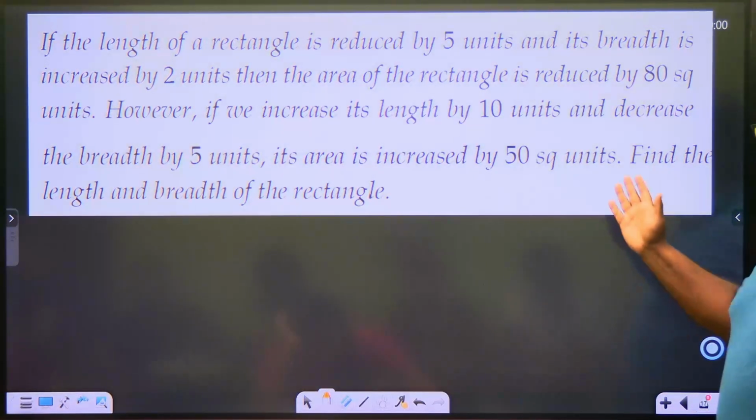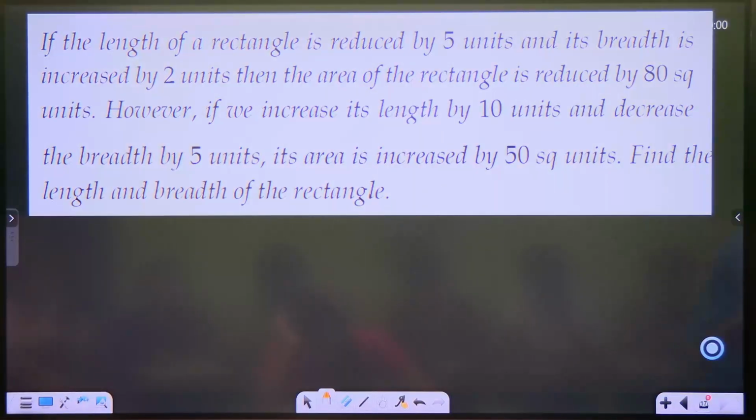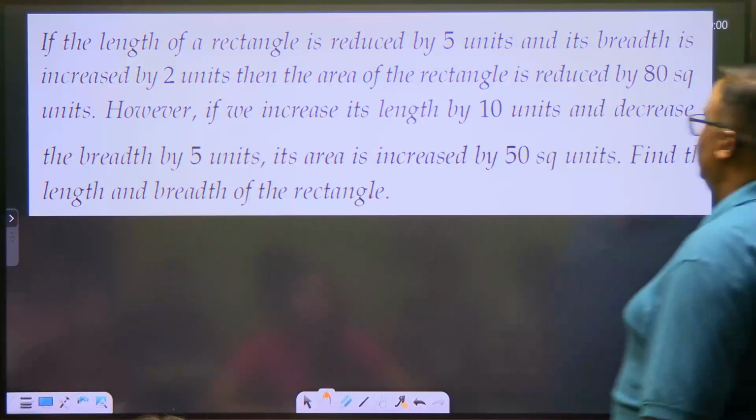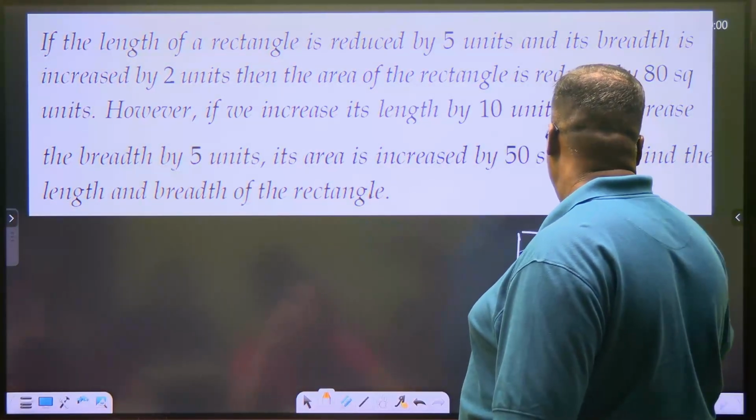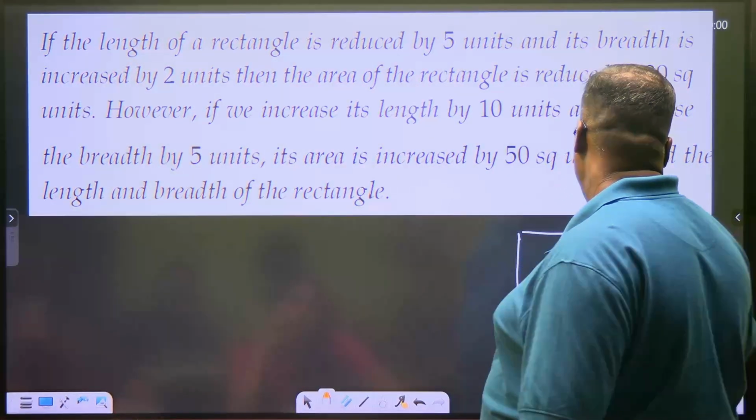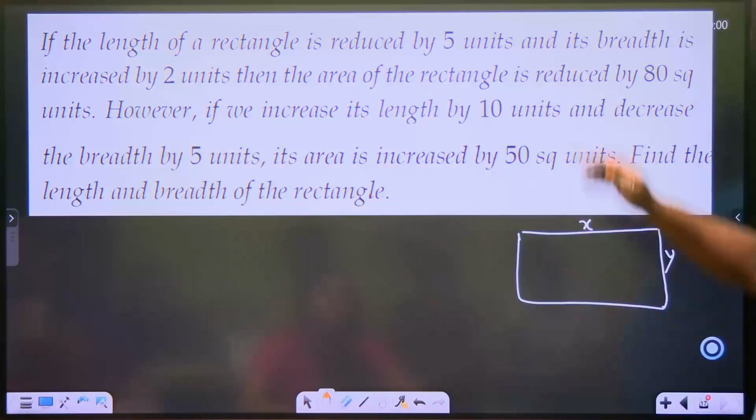अरे ये लास्ट प्रॉब्लम, इसको देख लेते हैं, उसको आप सॉल्व कीजिएगा, ये हो जाने से मेरा मन को शांति होगा. There is a rectangle. Finally, they have said find the length and breadth of the rectangle. These are very easy problem. Let the length be x and the breadth be y. What is the first condition?